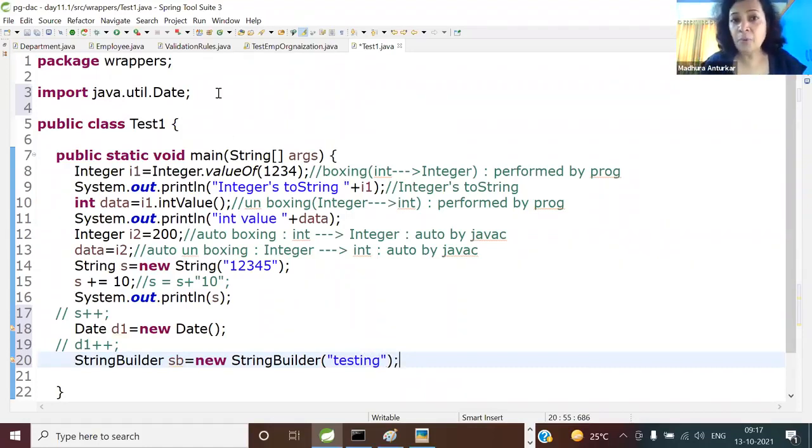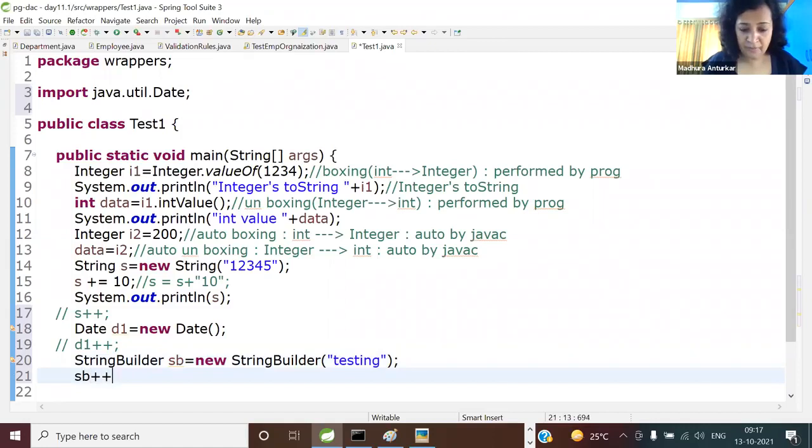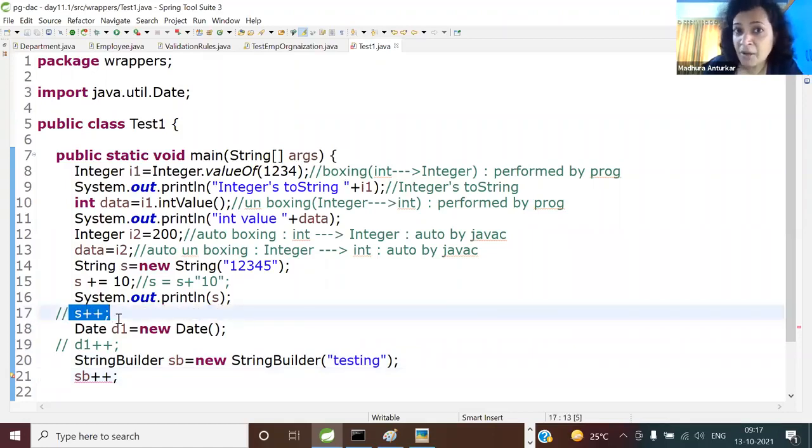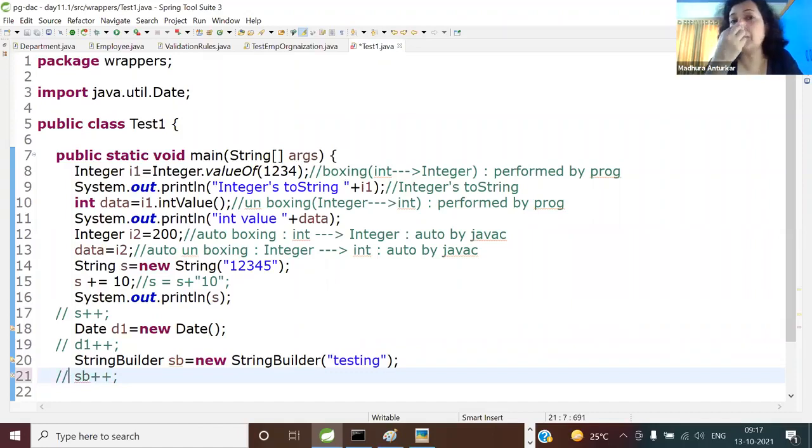Does it represent a mutable character sequence or an immutable one? The answer is mutable. So if I try to do this again, are you understanding? The reason you gave me was wrong. It is not because String is immutable. It is because pointer arithmetic is not supported. And that is the difference between a pointer and a reference. Are we all good? Everyone is convinced?